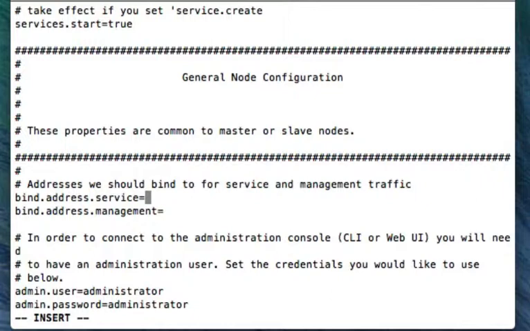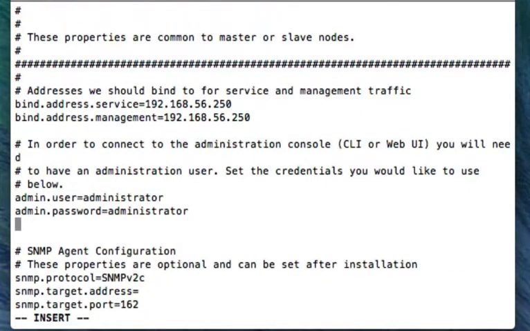So I'm not going to do any of that, and you can always check out the application install and admin guides for the applications for more details of that. So I'm going to use the IP address of my host here, which is 192.168.56.250, and I'm going to have both types of traffic on that interface.